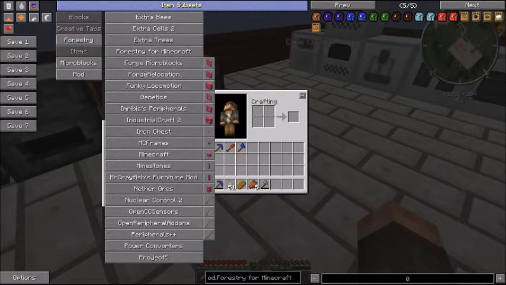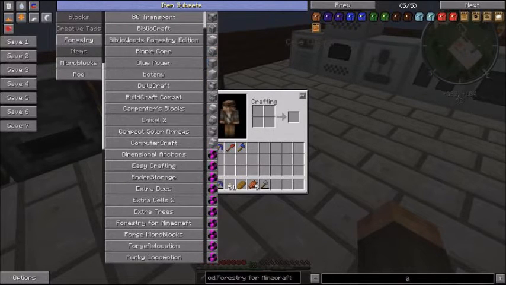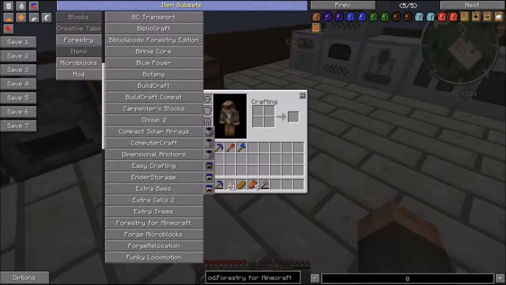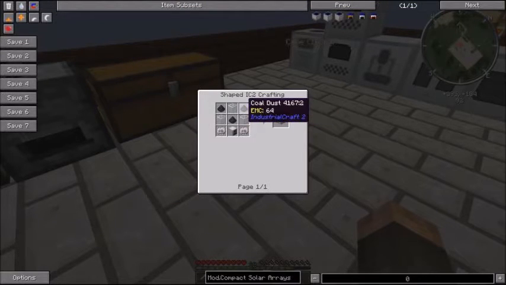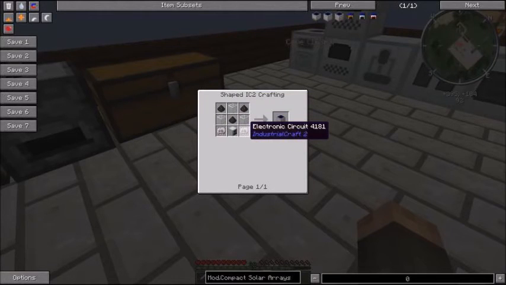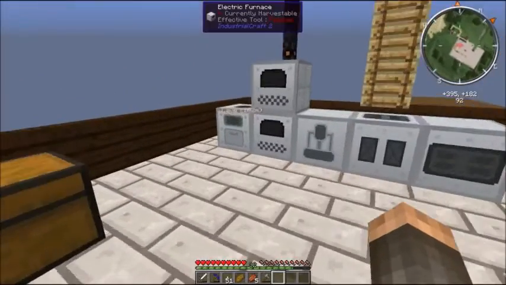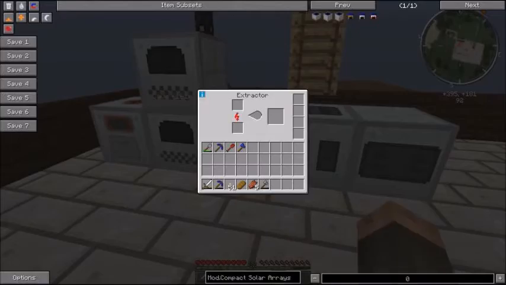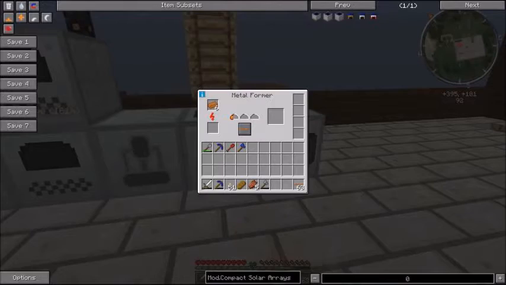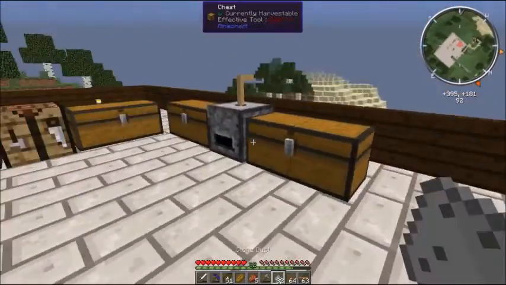Well, guys, I'm really not sure where to go from here other than continue on some mining, basically. You know what? Let's go ahead and go to this. Let's see if we can get some solar power done up. I need coal dust. I'm going to need a lot of coal dust, so I can actually use charcoal as well, I believe. Alright, that's crushing that up. That's in process. Go ahead and pull all that out.